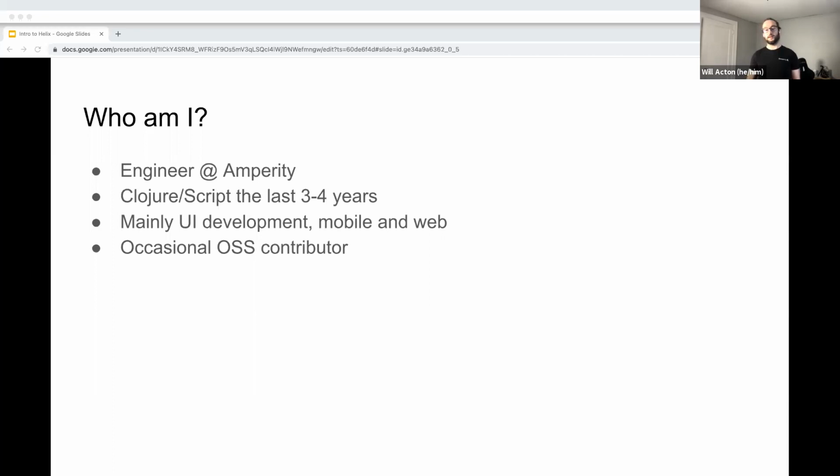It's a very small library, like I said before, and there are others that do similar things. Names like Reagent, Rum, Fulcro might already be familiar to you. And like I said, Helix does things a little bit differently, and I think that variety in this ecosystem is very important. So with that, I want to give a 5-minute intro to what the core API of Helix is. And then from there, we'll get into some of the top 3 questions that I get when people first encounter Helix or start to use it.